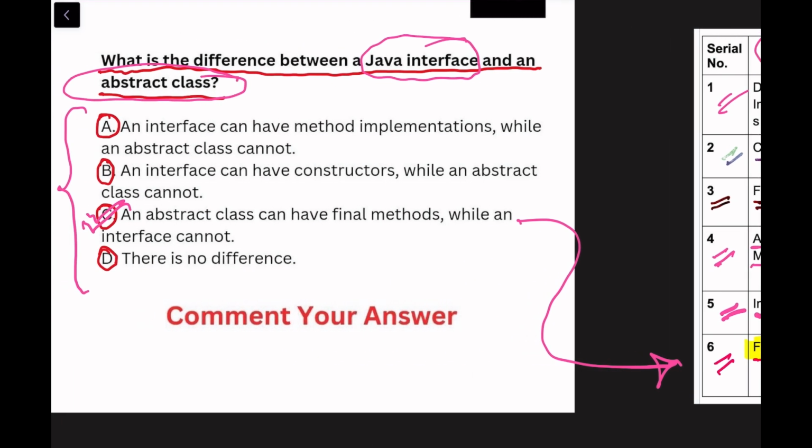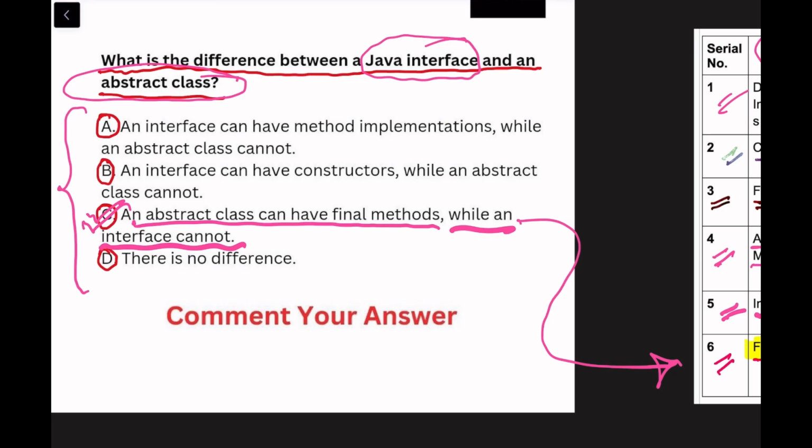If I summarize, an abstract class can have final methods, which means that this method cannot be overridden in subclasses. This feature allows some level of control in abstract classes, while an interface cannot. Let me tell you why. Methods in an interface cannot be marked final.